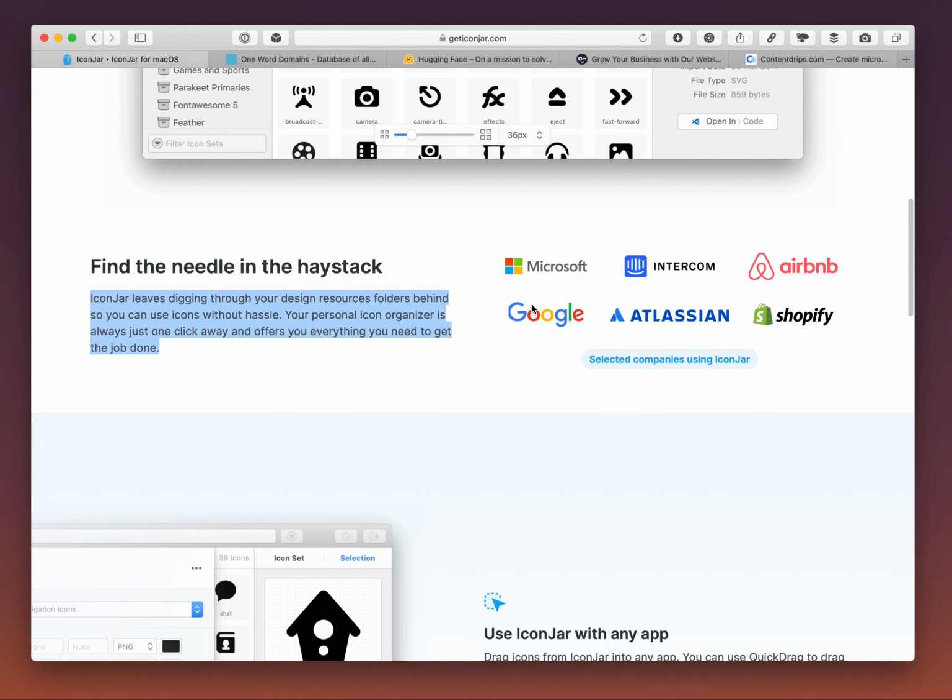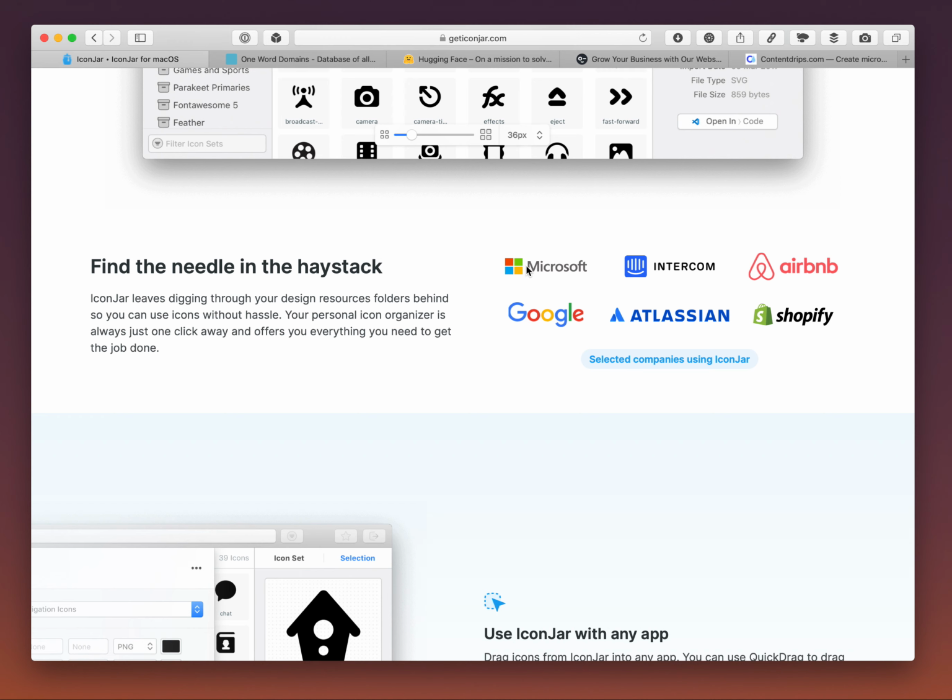Let's have a look at the other things. Microsoft, Intercom, selected companies using IconJar. I get why you would put this below because visually it's maybe more, how do you say, balanced. But it does take me a little bit more time to understand what I'm looking at, like what the logos mean.